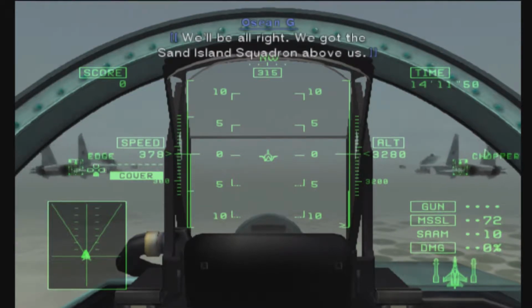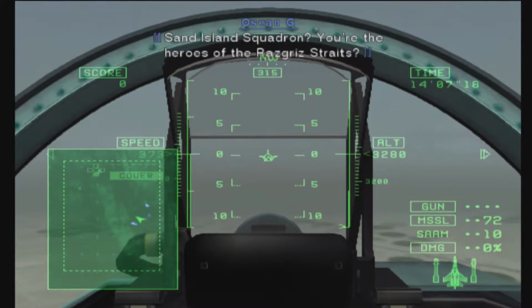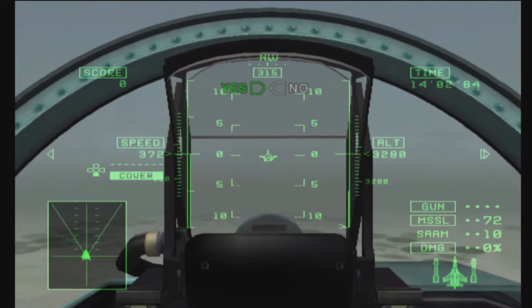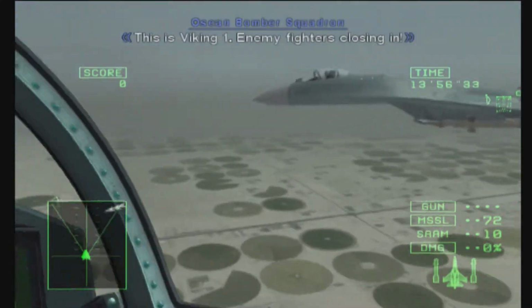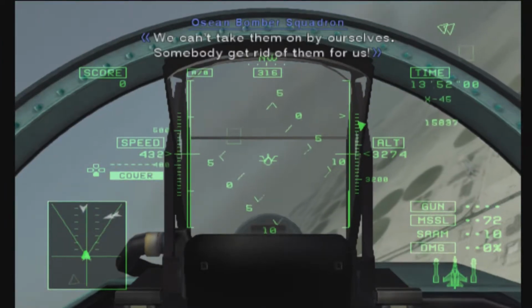We got the Sand Island Squadron above us. Sand Island Squadron? You were the heroes of the Roscoe Straits? Yeah. The Sand Island Squadron is here. This operation is going to succeed. Interesting. Enemy fighters closing in. Oh, hello. Can't take them on by ourselves.